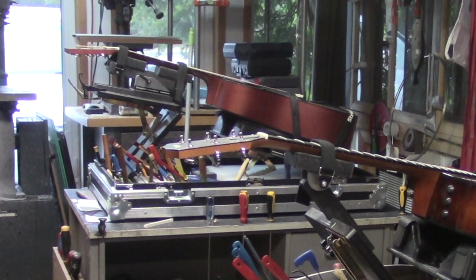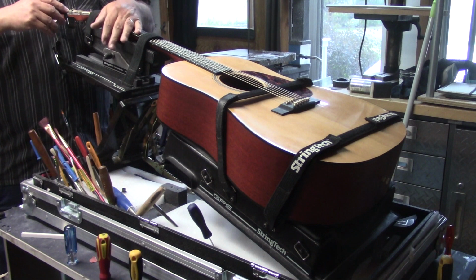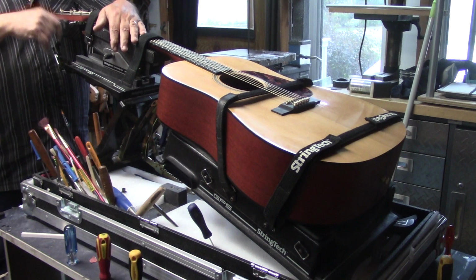So you've already seen that Taylor guitar. Let's zoom in on this Martin guitar and have a look. Well, it is definitely a horse of a different color, the way the Martin bolt-on neck works. So let's get these strings off and I'll bring you in.